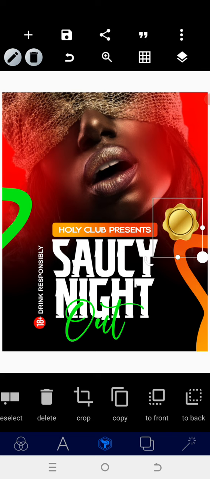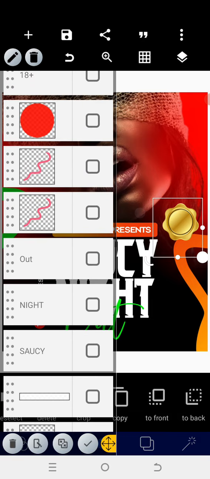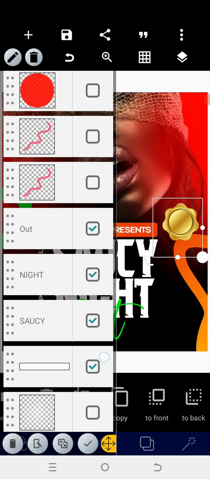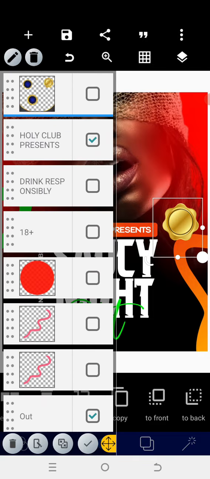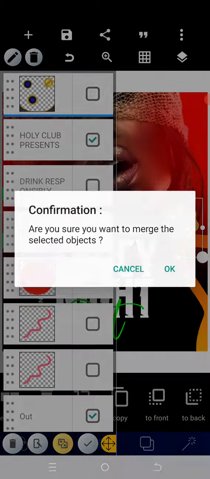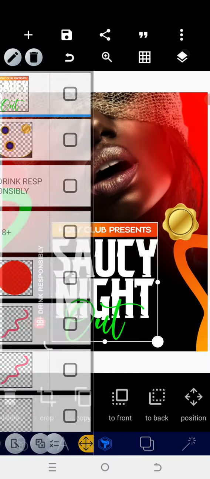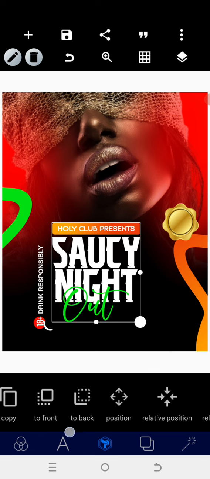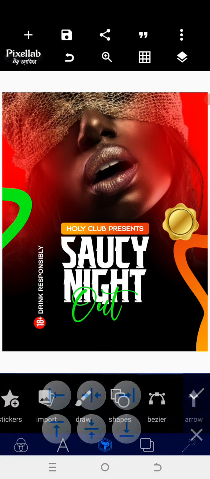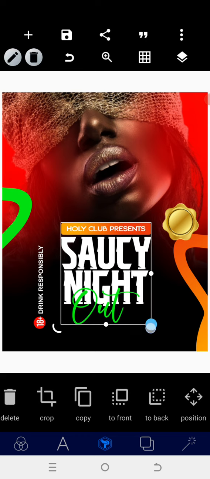So that will be here. Then I'm thinking of the sushi night, including this, should be copied. Then Holy Club should be copied. Once that has been copied, I have to merge it together. After merging, I'm able to reduce the size a bit. After the reduction, I will reposition it well and make it look cool like this.